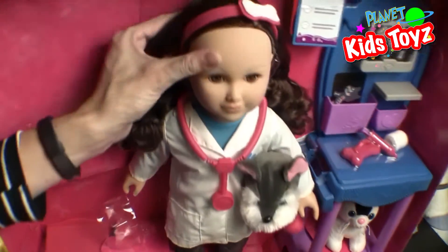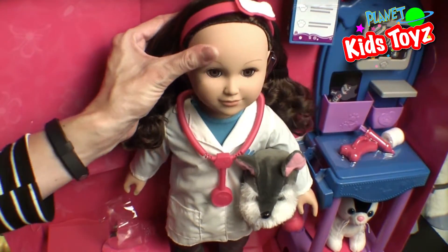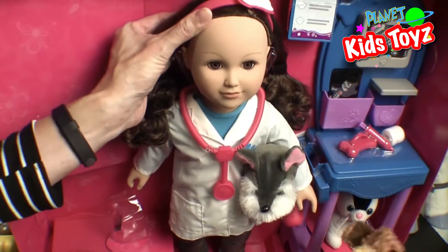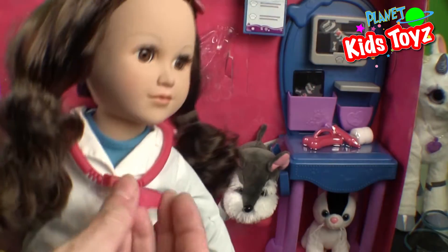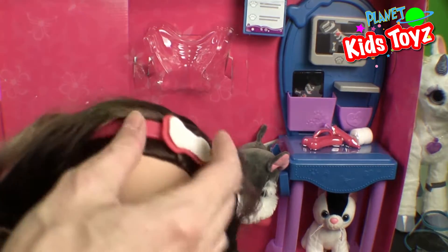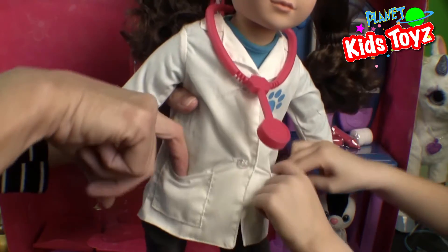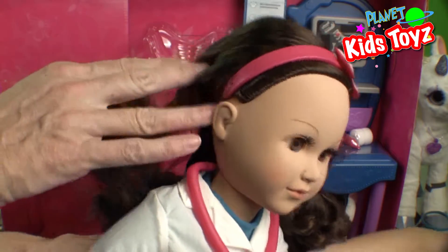And you can put your hand in it because it's plastic. And here's the little headpiece that your puppy can wear, like this. And she's got a stethoscope to listen to the dog's heart and breathing. You can put your hand through and put stuff through — look, she's got pockets! That's really cute — a stethoscope and a nice headband that can come off.